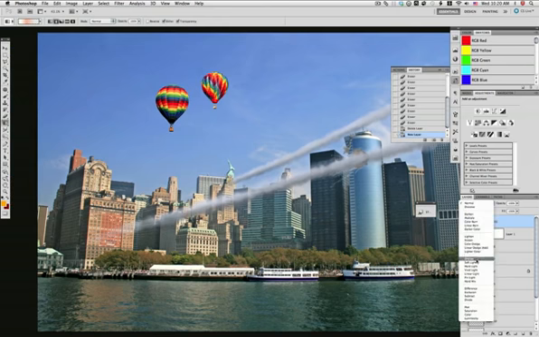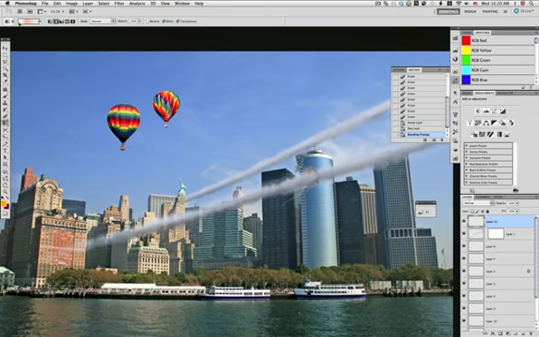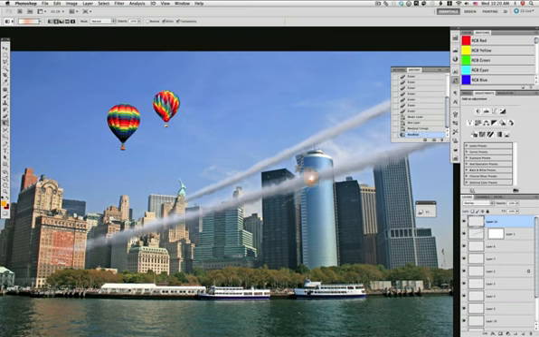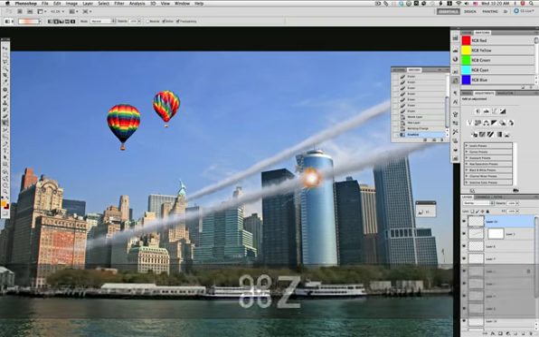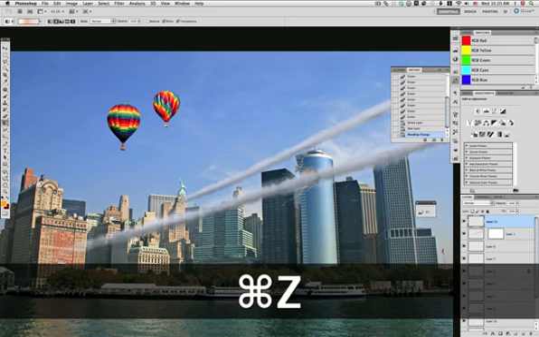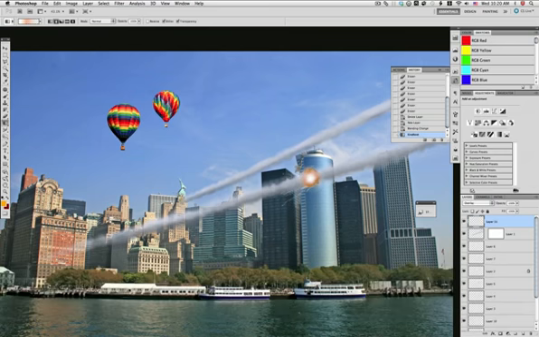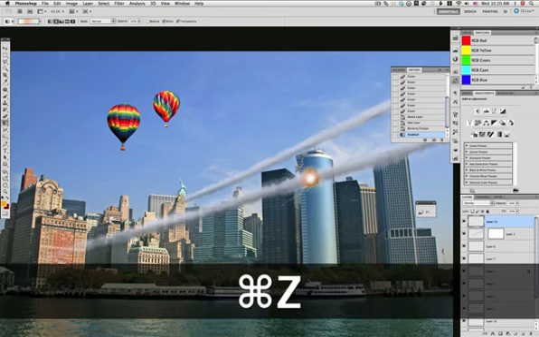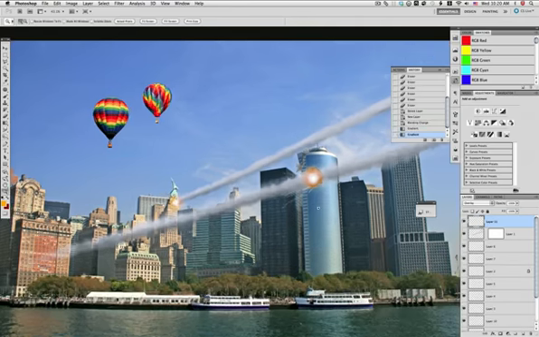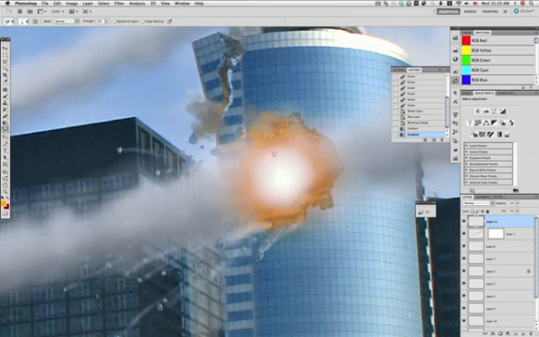And now what we will be doing is in a new layer on top, set this mode to overlay, and using the gradient tool, and this gradient I have prepared for you, we're gonna add the glow for these impacts. Just drag a gradient on each impact as shown here, and you can see how that works.